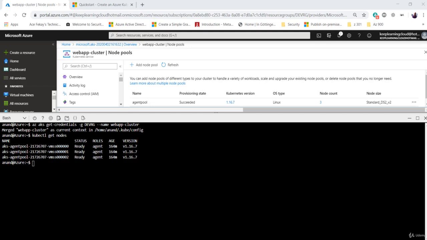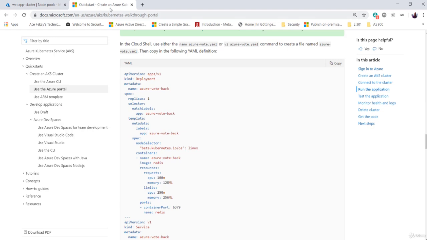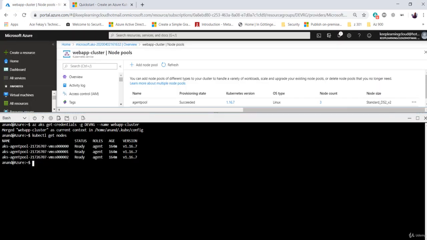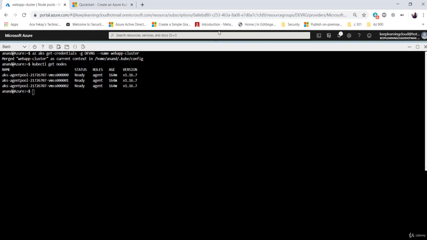Okay, so now let's go ahead and host that application. What I'm going to do is go to my quick start template, copy this, and then open a file. So for this, you need to know a little bit of Linux, not a lot, but you need to know certain commands, like the nano editor or how to open the VI editor.